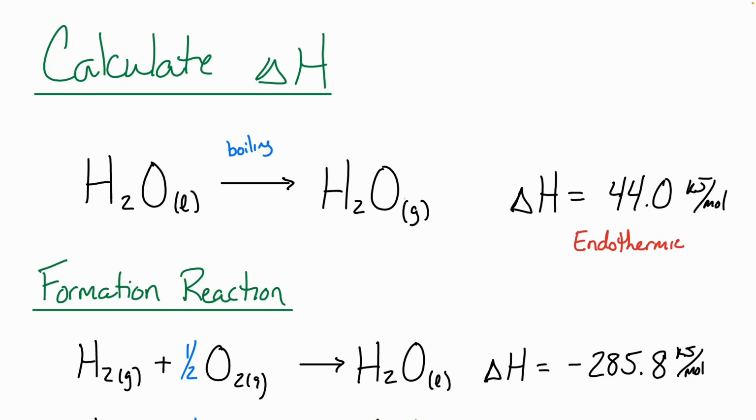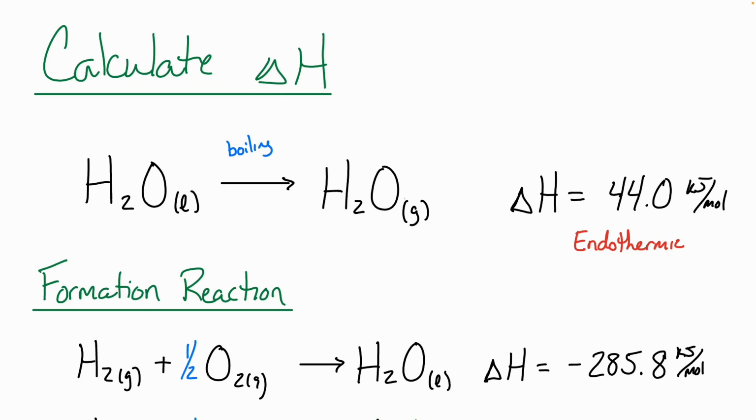All right, so let's pick up where we left off last time. We introduced this concept of enthalpy, delta H, and this is a measure of how much heat is either released or absorbed by a chemical reaction. If our enthalpy is positive, that means that heat is being absorbed. We call those endothermic reactions. And if this delta H is negative, we would say that heat is being released, or it's an exothermic reaction.